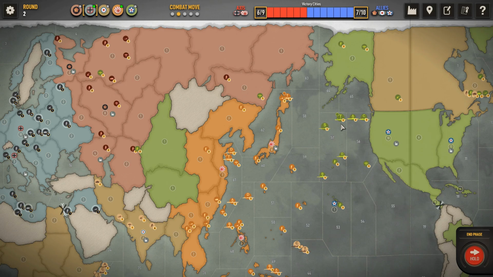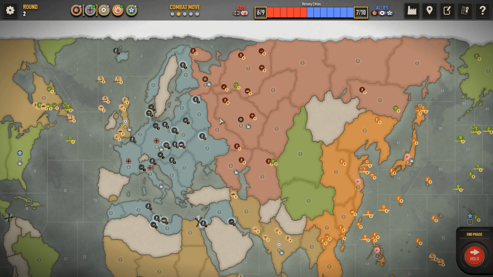Although he does have this transport here. I don't know if he's going to try to take Japan, or he's going to try to send guys. Most likely he's going to try to send guys over here to Russia, or maybe here. I don't know. It's interesting. I don't know what he's doing here, but we'll find out soon enough.